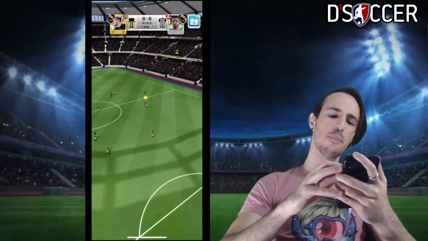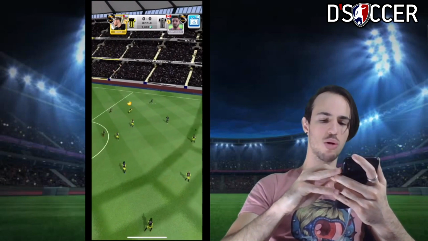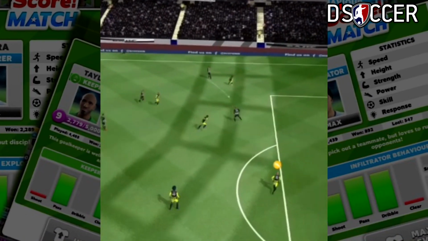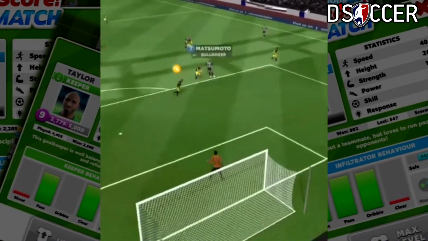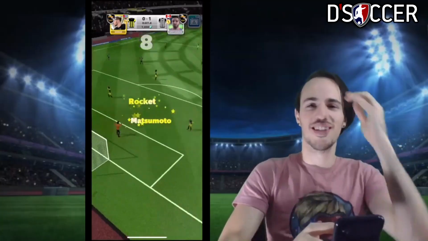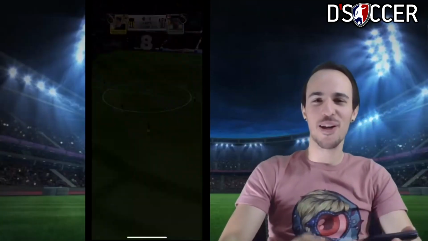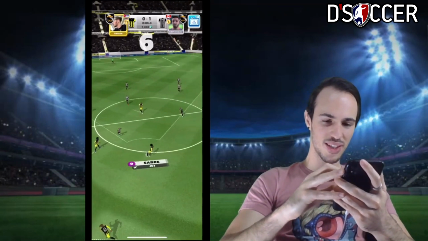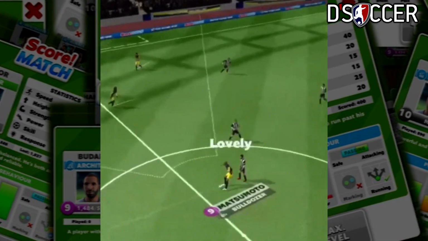Oh my god, Protector not winning that ball against Matsumoto, man. He's gonna send that ball to Matsumoto. Let's see if my Prowler can get there to win it. Of course. Of course, everything happened in favor of the guest. This is incredible.